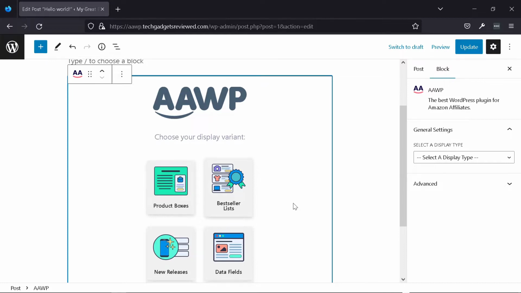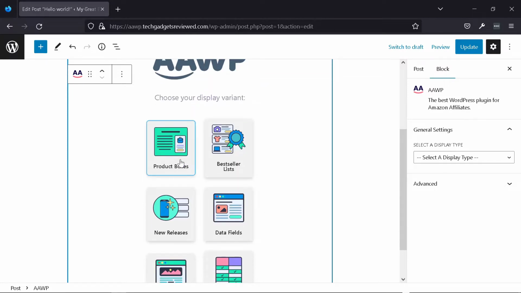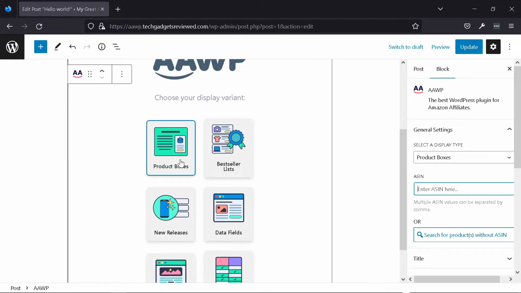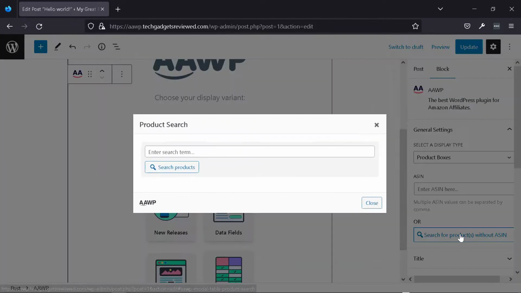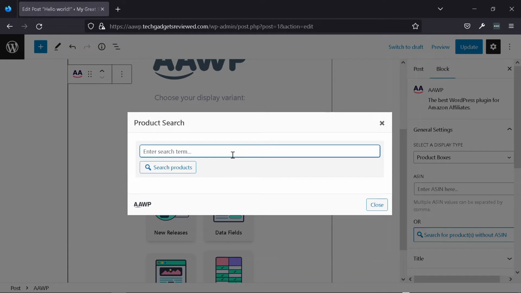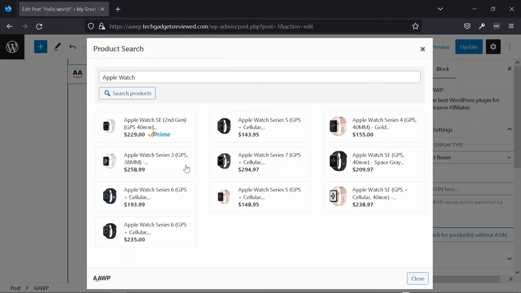So if I want to pull in a product, I just want to add in a product box. I can either put in my ASIN here, or I can click down here and simply say I want to search for an Apple Watch. So I'm going to put in Apple Watch and click on search. It's going to go out and fetch a whole bunch of them.